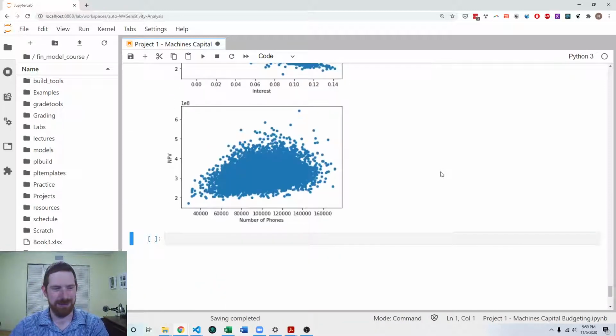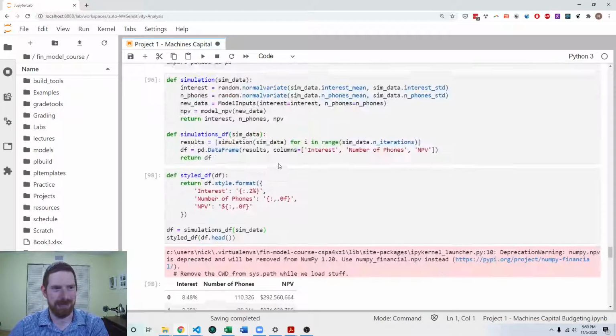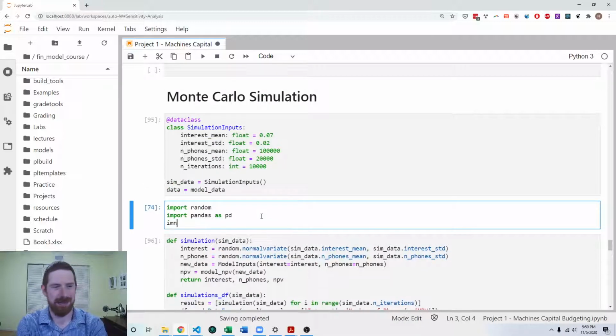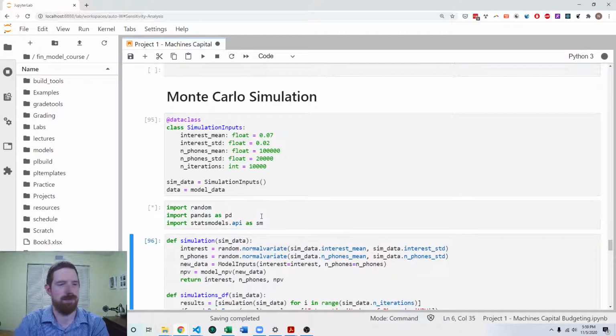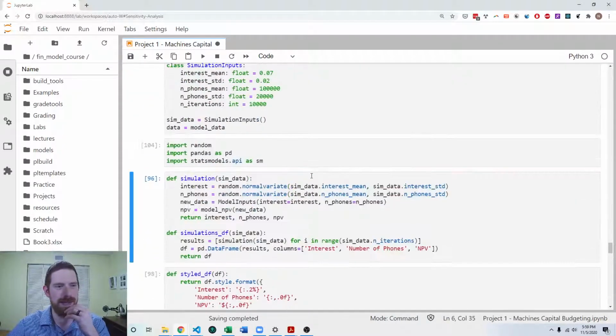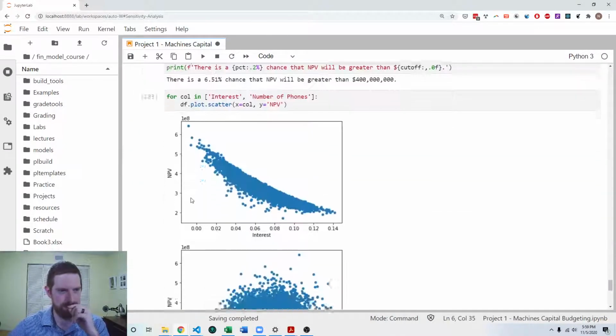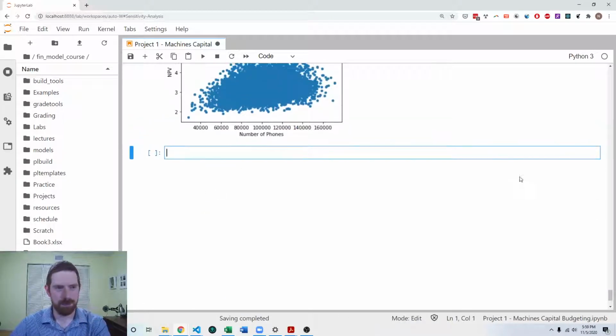So the next step is then to run the regression. I'm going to come back and add the import for statsmodels. And then I'm going to set up the X is going to be the data frame, the interest column. Whoops, I put an extra brackets. Wait, no, that was correct.